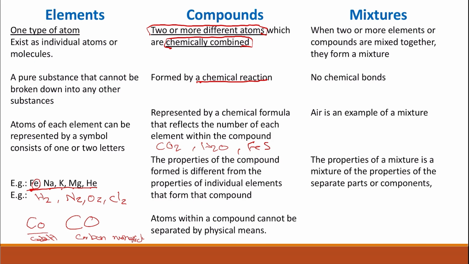So the properties of the mixture are actually a mix of the properties of all the different components of that mixture. Each component of the mixture retains its chemical properties even when it's part of that mixture, so it doesn't actually change. If it undergoes a certain reaction, it's still going to do this reaction or take part in that reaction even when it's part of a mixture. And because the different components of the mixture are not chemically combined, they can be separated by physical processes.